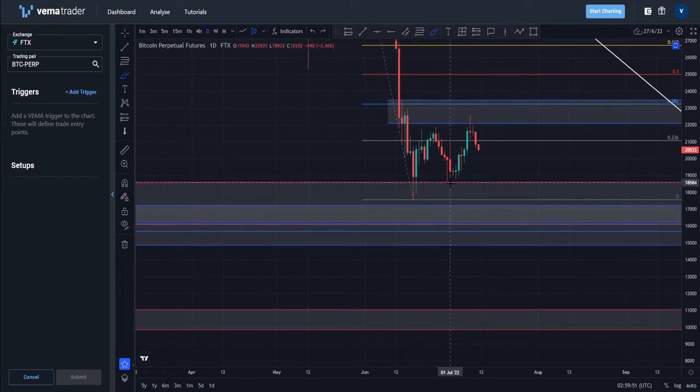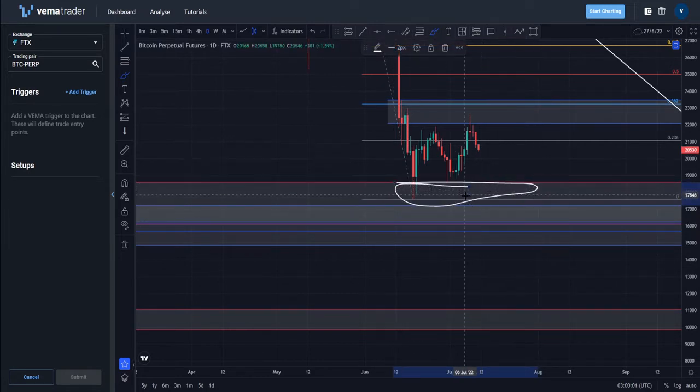I feel like that's a perfect setup if we do range for a spring, which, if anyone doesn't know, a spring is the same sort of thing as a stop hunt or a liquidity grab. If we have this range build here and there's a lot of buys through there, a lot of stops through there, you could see a spring like that where it pushes price down, stops all those people out, institutions get all their buys filled, and then we bounce up.